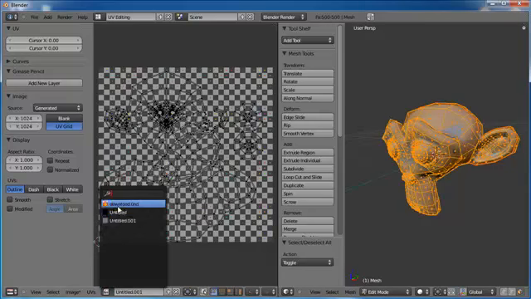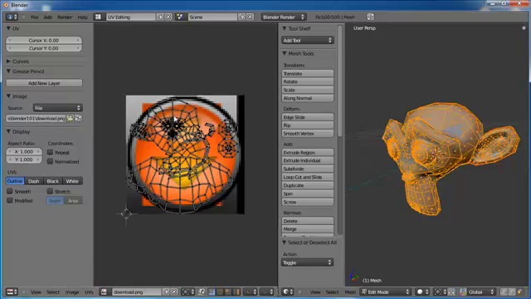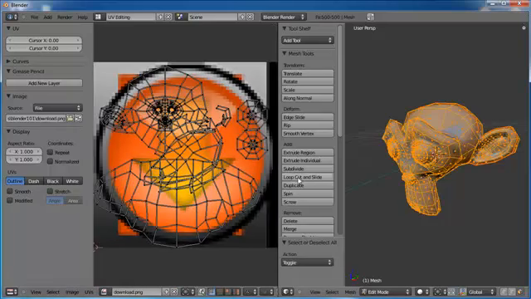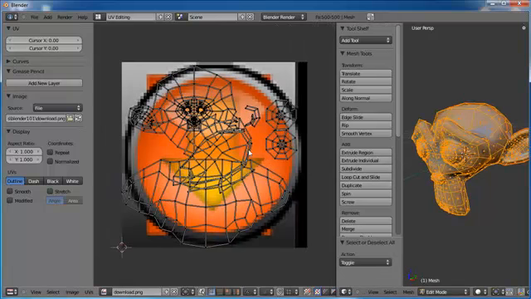Just select it again. Okay, there we go. And now we can see the ears right here. It took the coordinates from the previous UV map since we unwrapped that, and still applied them, but where we took the ear, it put it right here in the middle and took it off of the other one.